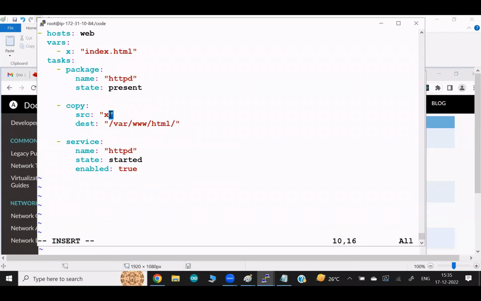To tell it that this is not the file name, this is a variable name, we use double parentheses here. That is also one of the reasons it is good practice. Any value that you give by yourself, always put in double quotes. Because if you use the double quote, then we can use this way to create the variables. Okay. Now, what's the benefit of this code? The benefit of this code is that now my code is a little bit flexible.